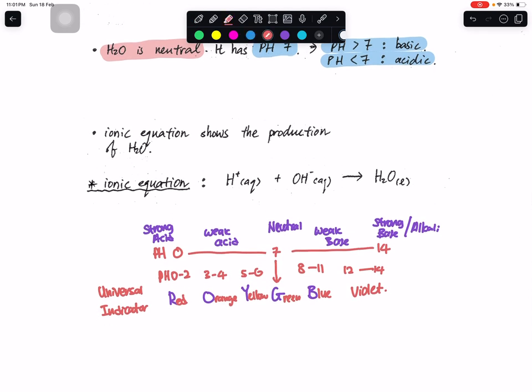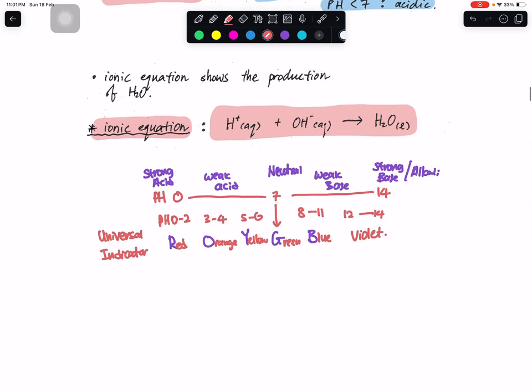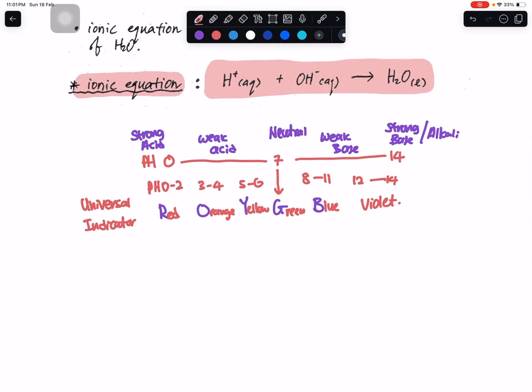So right now, we have this thing called your ionic equations. When it comes to your ionic equations, you will have to learn it in a different chapter. But for now, one thing you can do is to memorize how you get your ionic equation for neutralization. It will always be the same: H+ plus OH- to give you H2O. Okay, so at this point in time, take your time to look at what I have written here. I will take the opportunity to run through some of the things about your pH scale and universal indicator with the students. Let me show you how I'll teach it.